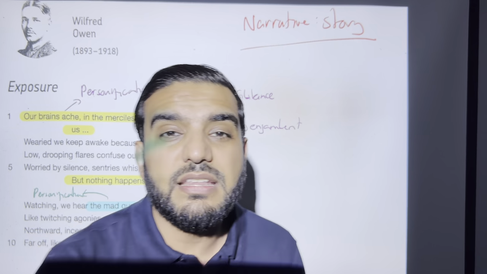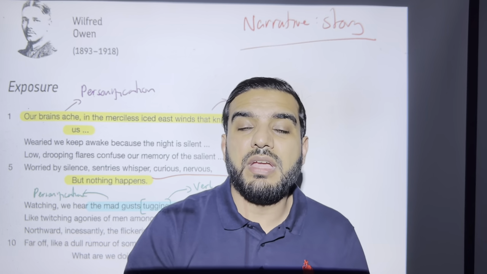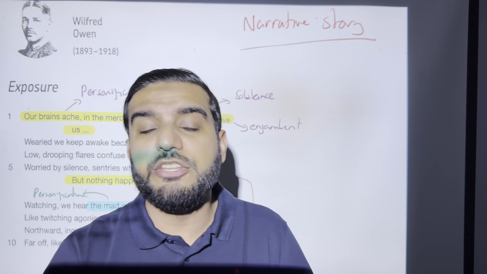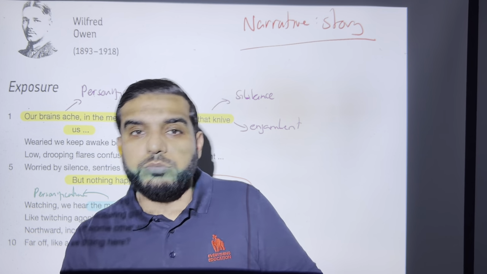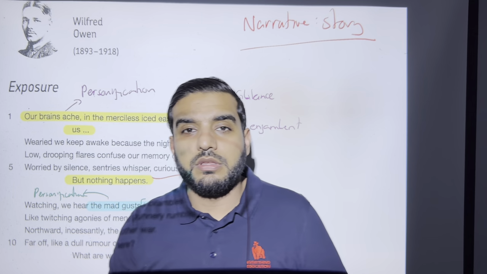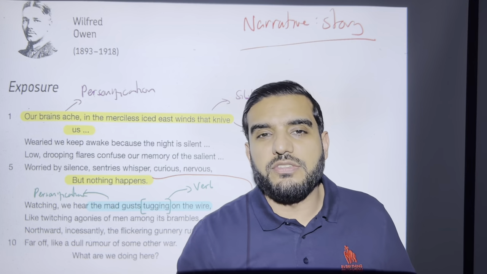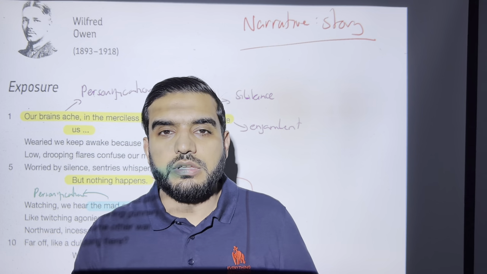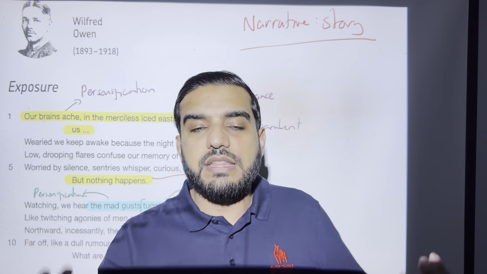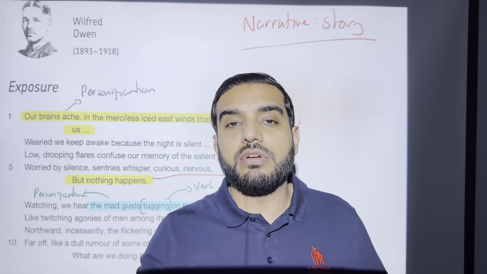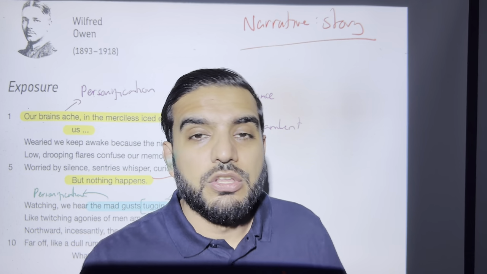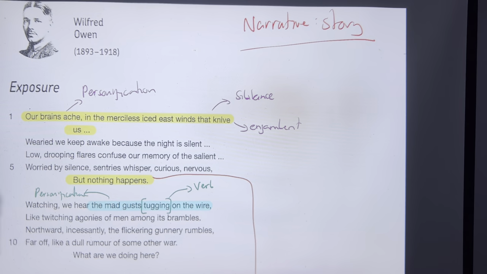Guys, the poem begins on line one with these men getting absolutely destroyed by nature. They're not dodging bullets or bombs. Nature. And the point is, you can't defeat nature. You can't beat something you can't see. You can't fight the wind. So it begins, guys, with these men absolutely helpless.